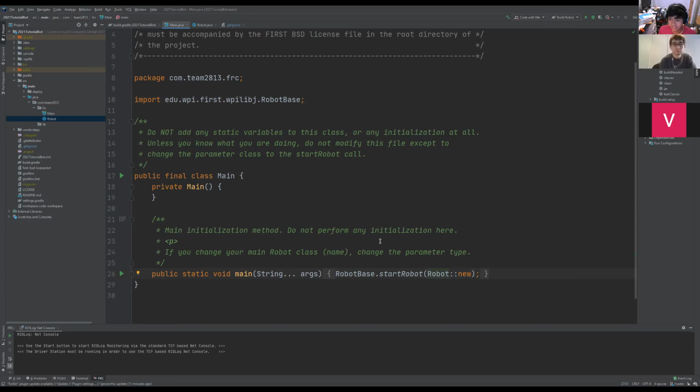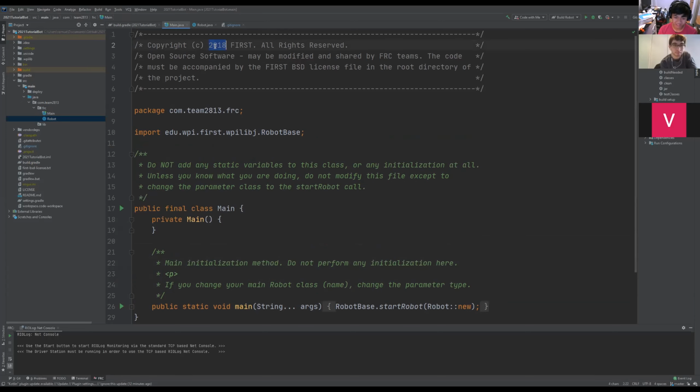So that's literally it for the Main.java class. Its one and sole reason right now is to simply make sure that the robot starts running. So this is the only place we have a main method in the entire project. You can kind of think of this as where it starts and then it goes everywhere else. And it says unless you know what you're doing, but even if you know what you're doing, you should never have to change this file. Exactly, that's correct. And you will see this file in every single one of our projects, and it will probably be literally the exact same unless there's a project out there that was generated before 2018.